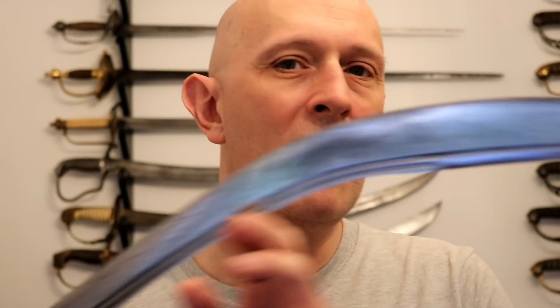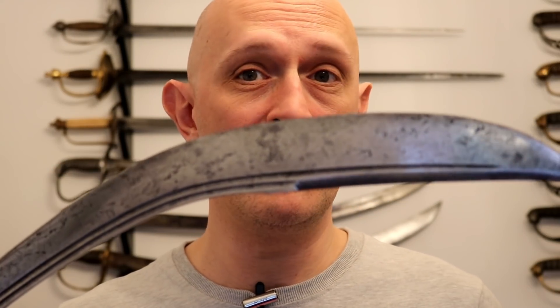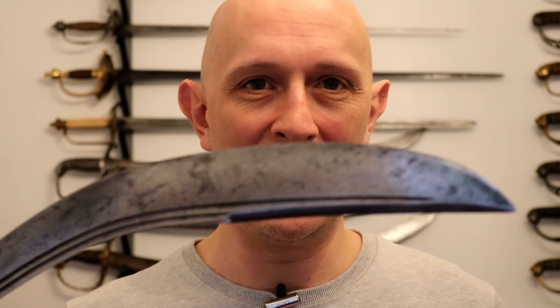It's very clear if we look throughout history that the question of a straight blade versus a curved blade has been one which many cultures in many periods have tried to address. There's never been a final solution on which is better because they're better for different things. We find straight and curved blades in parts of Asia like Japan and China, and in India as well, and in Europe also. They have different strengths and weaknesses.